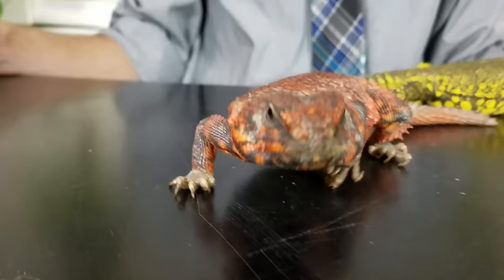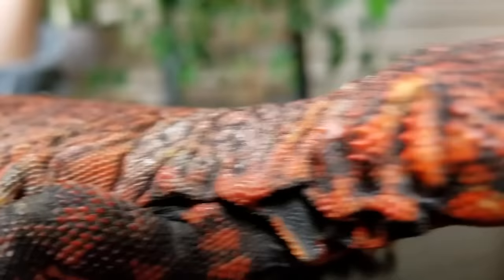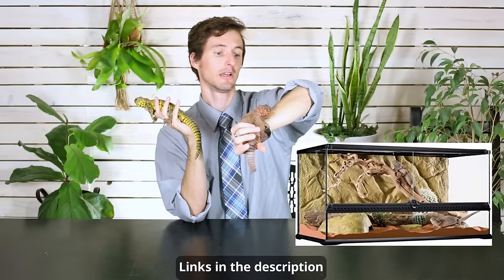These guys are going to need a fresh supply of vegetables. Their main diet is made up of two things: plant matter — leaves like collard greens, mustard greens, a little bit of kale but don't go overboard because it can bind calcium. A variety of different greens is ideal. They also eat a lot of seeds like lentils and even birdseed. In fact, one of the best substrates for them is just to keep them on seeds like birdseed — they can eat as much of that as they want and it won't cause any problems. Some species and some individuals within the species will also want to eat some insects, so occasionally offering insects can be a good idea if your Uromastyx takes them.